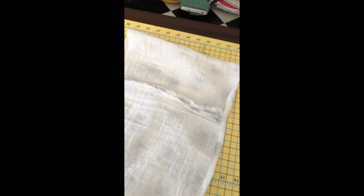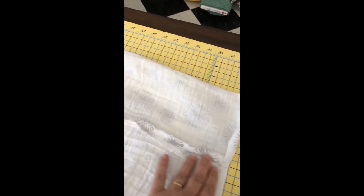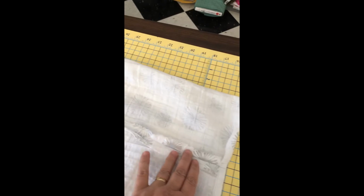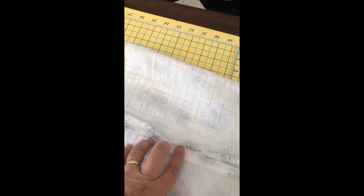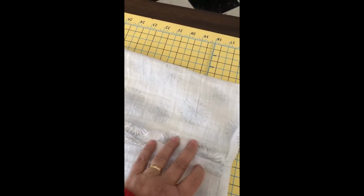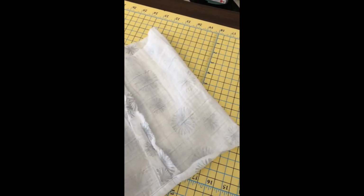Okay, so now you can see that I've got this 1/4 yard piece, and I've just taken the selvage ends, brought them together, right sides together, and sewed down the short edge of the piece of fabric. The selvage makes the edge finish right there, so you don't even have to zigzag it or serge it. And I've already started putting in my 1/4 inch hem. So I'm going to show you what you do with that.